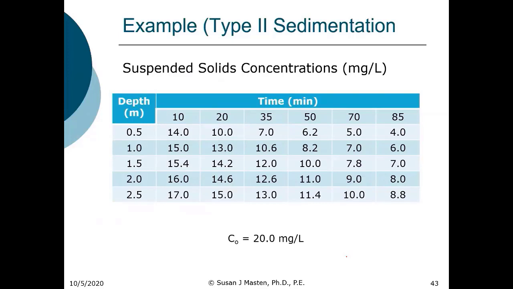For example, after 10 minutes, a sample was collected at a depth of 0.5 meters. The suspended solids concentration in this sample was determined to be 14 milligrams per liter. A sample was also collected at a depth of 2.5 meters. The suspended solids concentration was determined to be 17 milligrams per liter.